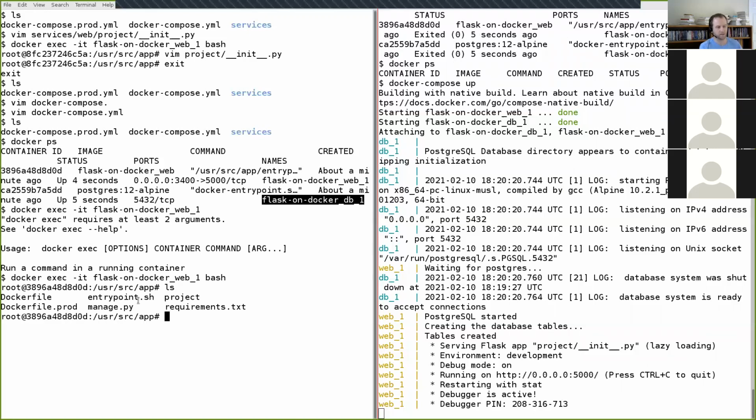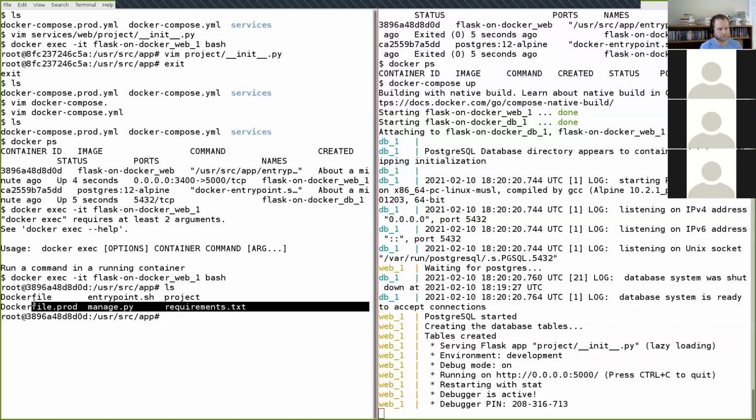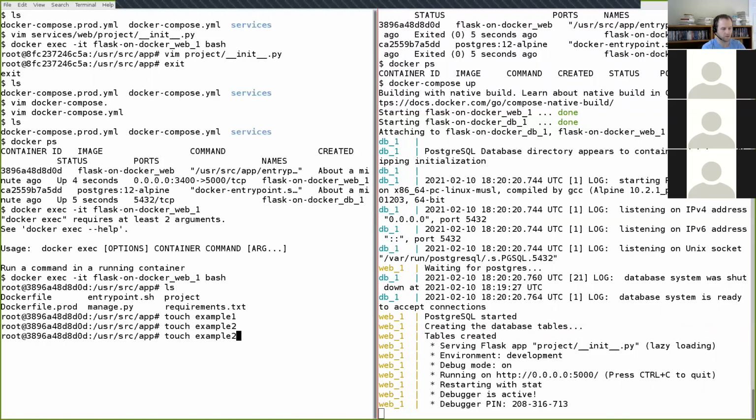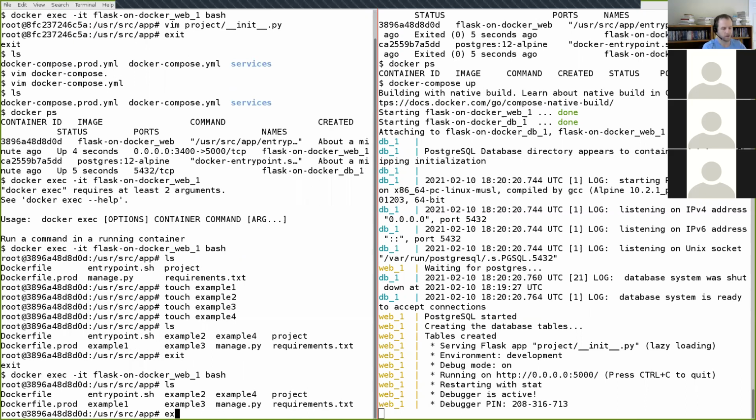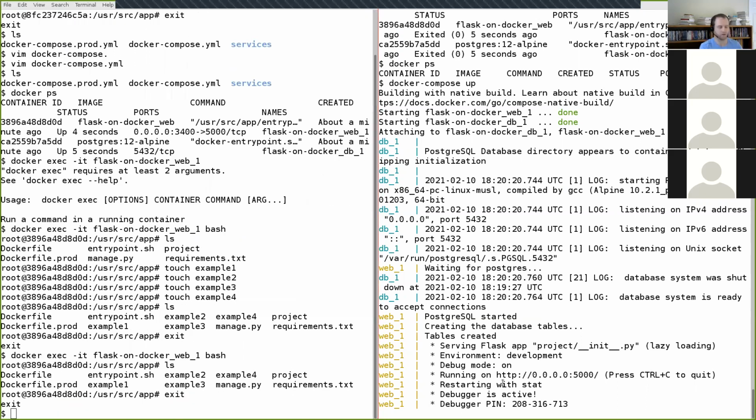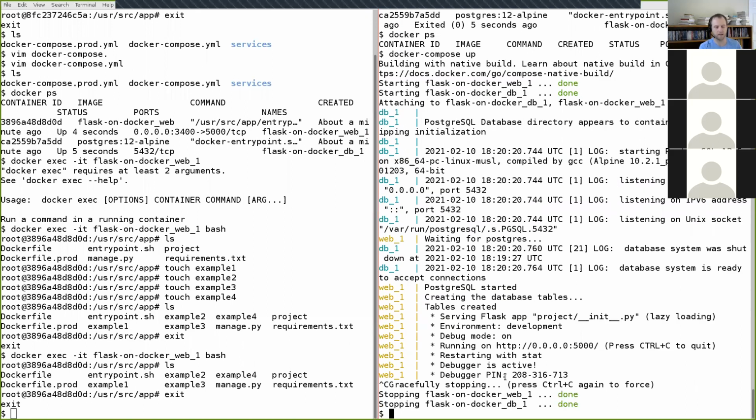Type ls, and here are the files of the current project. I'm going to create a few more files, example 1, example 2, example 3, example 4. The touch command just creates files if they don't already exist. So now here they are. Exit out of this container, and log back in, and those files are still there. Exit out again, and Control-C on the right-hand side to end this container.